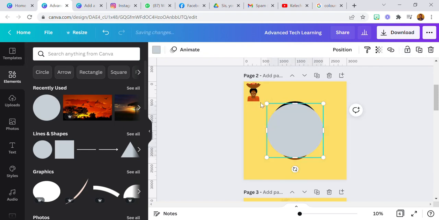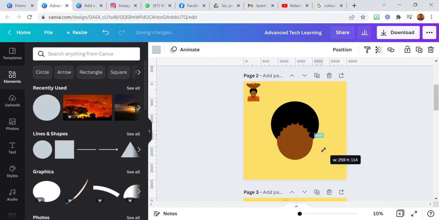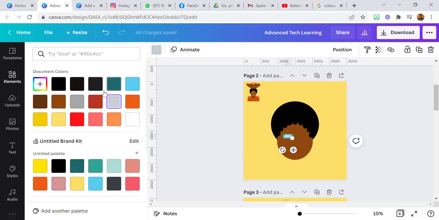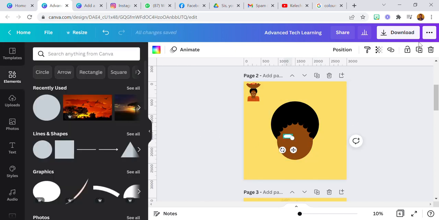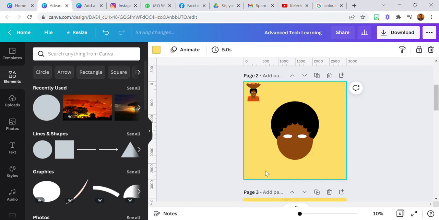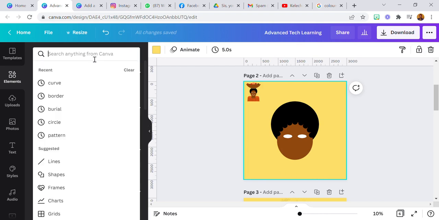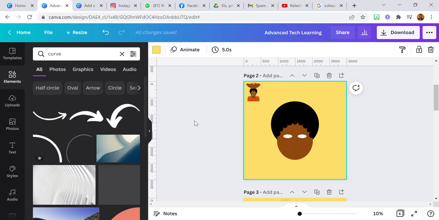So another circle. Trying to get our eyes now. This is white color. Duplicate again, another white. So we have our eyes. Now the nose.